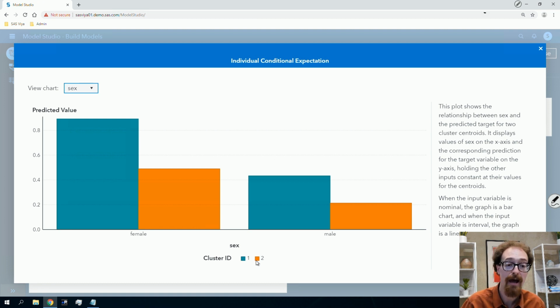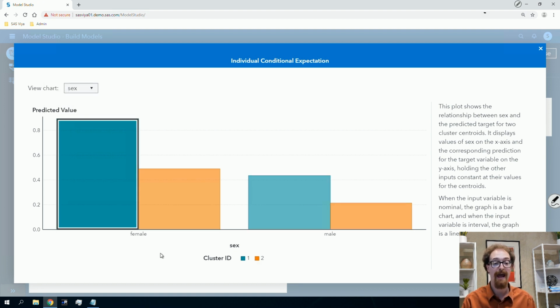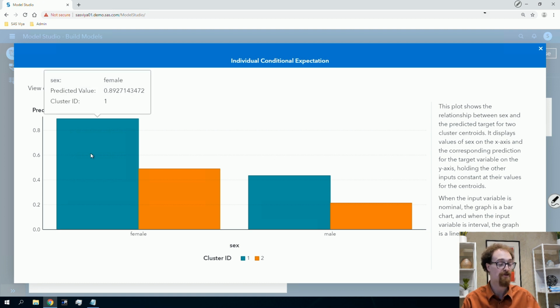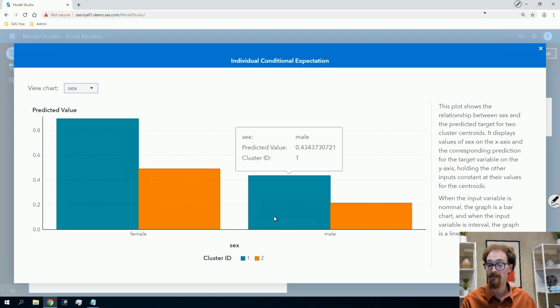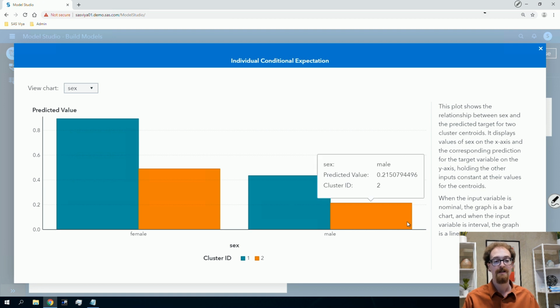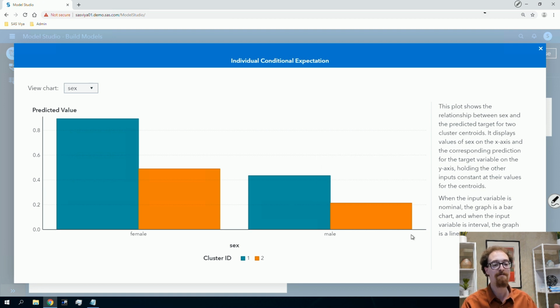And here we're looking at essentially what would be a partial dependence plot, but it's now averaged within the clusters. So the idea is for cluster 1, we look at average prediction if everyone in cluster 1 was female, and we do the averaging to average for everyone within cluster 1. And then we look at what if everyone in cluster 1 was male, and we average within cluster 1. We do the same thing for cluster 2. So in many ways, we're doing the same thing as partial dependence, but instead of averaging over the entire data set, we're just averaging over a subset of the data set.